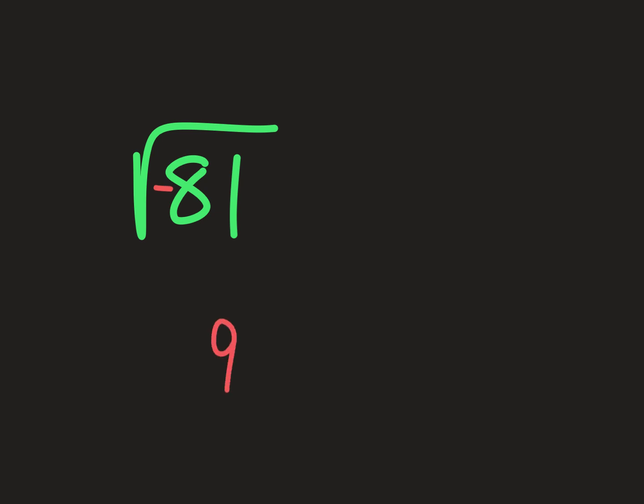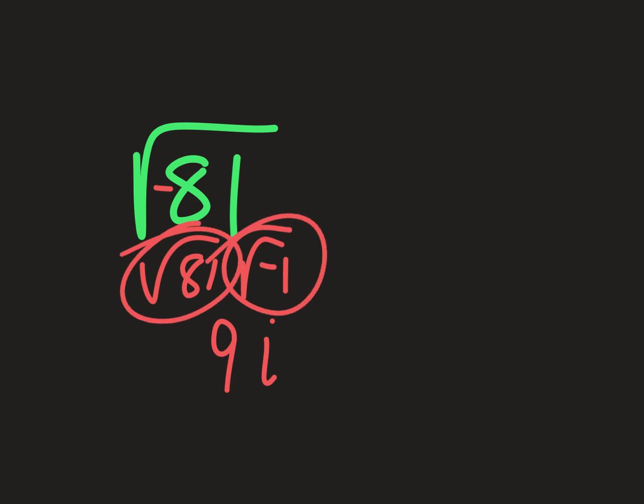Well, here's one that should be a slam dunk for you. Square root of 81, duh, it's 9. So what if I stick a negative in front of it? It's not that hard. It's going to be 9i. But where did it really come from? Square root of 81 times the square root of -1. And that's I, and that's 9, so it's 9i.